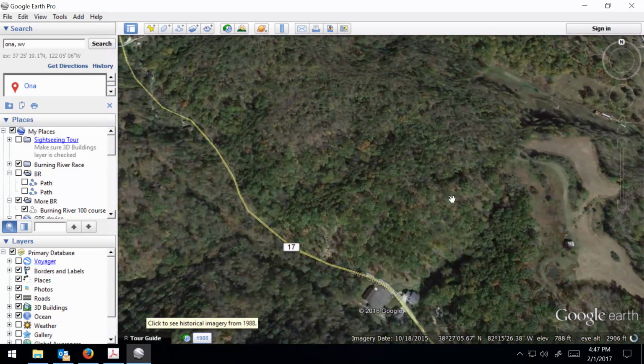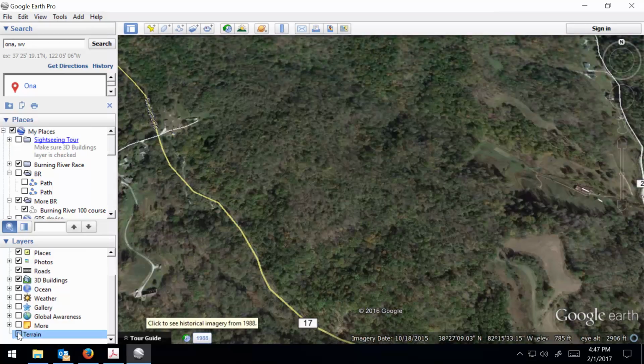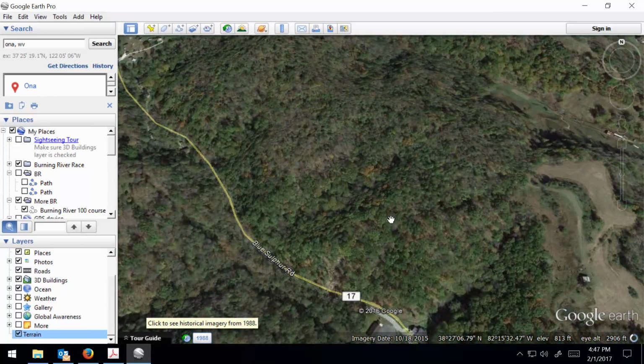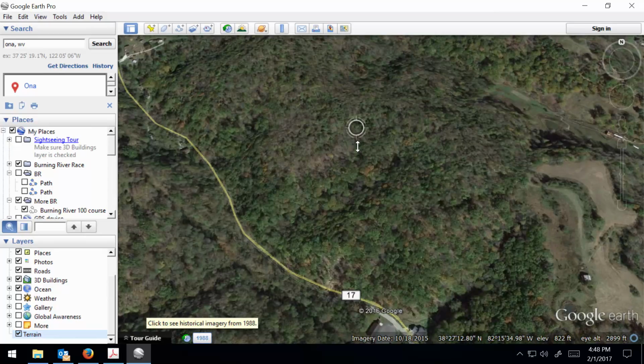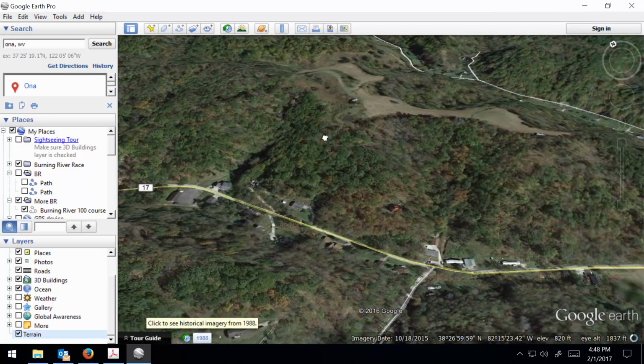The terrain is turned on right now, where what it's doing is taking an image and trying to add some three-dimensionality to the underlying elevation data. If you hover your cursor over a certain location with the terrain turned on, you see down here in this screen it's saying what the elevation is of the cursor. And I can tilt my view of a location by pressing and holding down the mouse button.